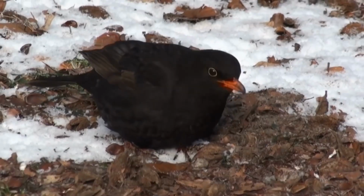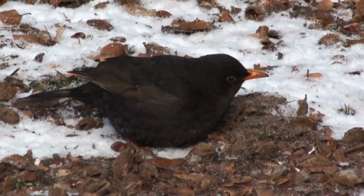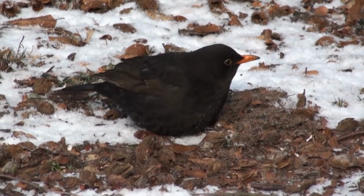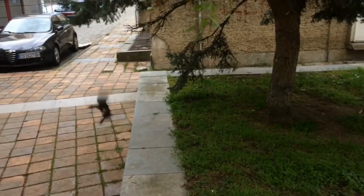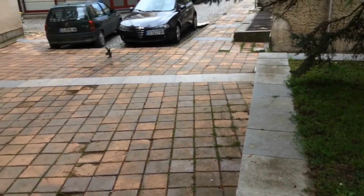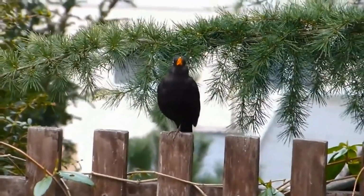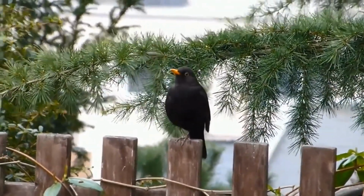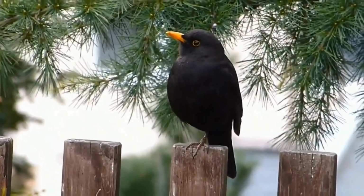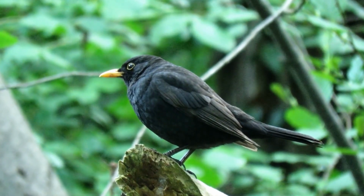Pairs of blackbirds hold territories throughout the year, but during the colder months they allow other birds to enter and pass through without any resistance. However, come the springtime, their territorial behaviour peaks and they become aggressive towards other blackbirds. It's during this time that the pair begin to nest, but this depends completely on the weather. In cold springs, nesting can start as late as the end of March or even April, but in other years it can begin from early February onwards.